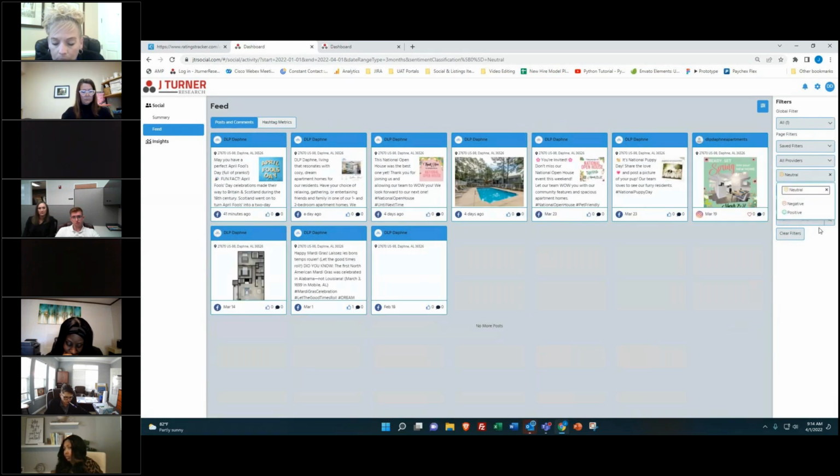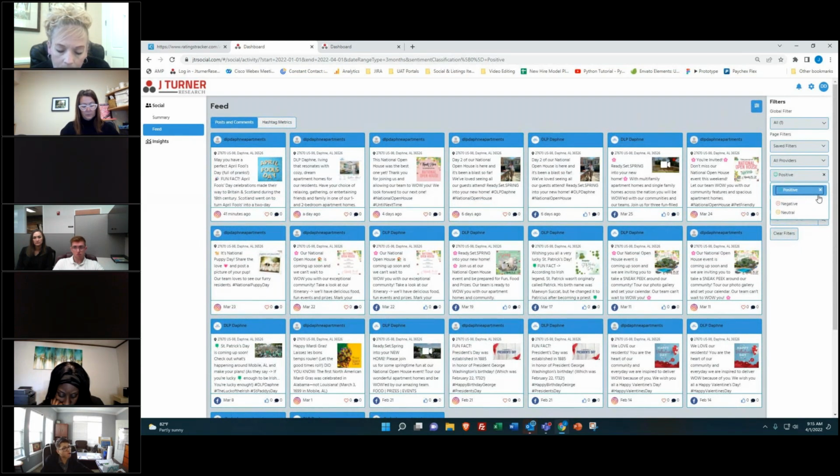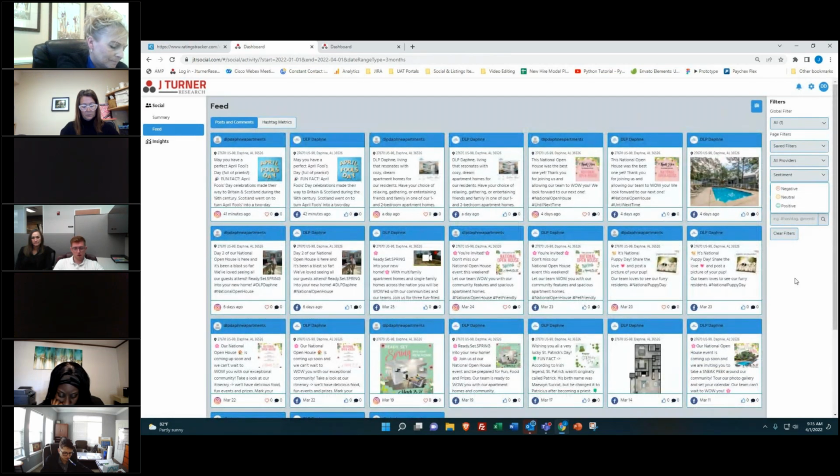Let's look at neutral. We have a couple of neutral posts, so people didn't know how to really interact with this post. Again, we can focus on that and look at maybe we need to take a different strategy, or what are we doing for this post that is being received as neutral. And positive is going to be the majority of your posts, as it should. You're sharing information, you're sharing what's going on around the property, events, so things should be received in a positive way. So as you come here and see those neutrals, or any negatives, strategize as to what's going on and how you can minimize those on these posts.